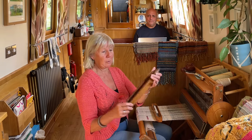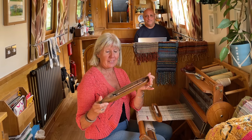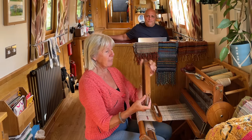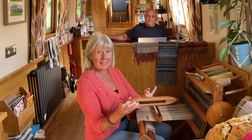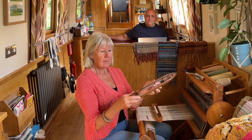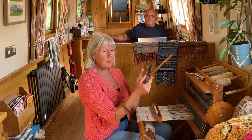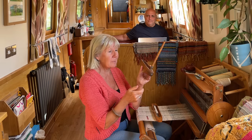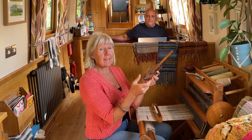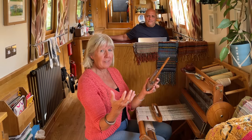I've got an old shuttle here that we bought after one of our viewers, Chris, told us it was for sale on eBay. And I've had it for quite some time and didn't really appreciate all the technicalities of it. But your cotton goes on here, and to get the end of the cotton out, you have to get it threaded through here. So the women used to suck at it, and these were called kissing shuttles, because they'd be sucking in all that dust and the bacteria and everything that was in the air.